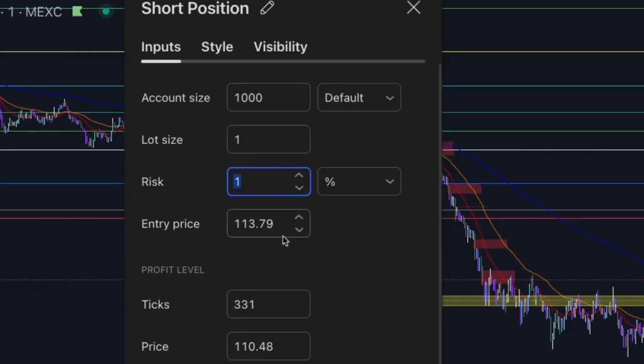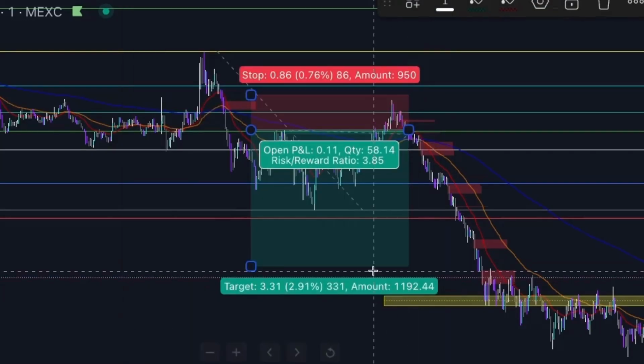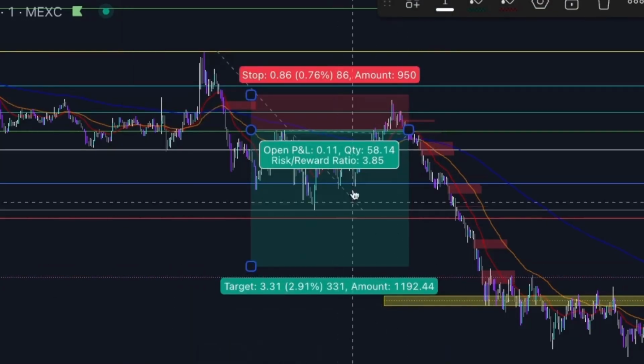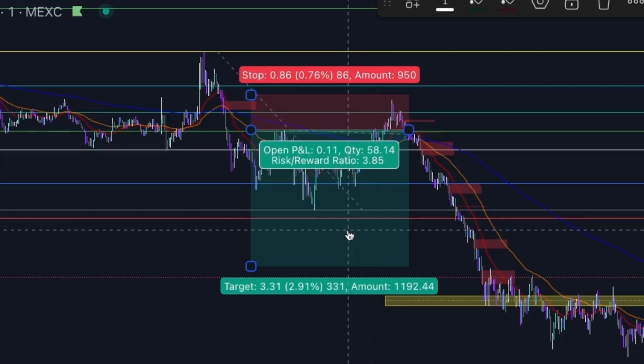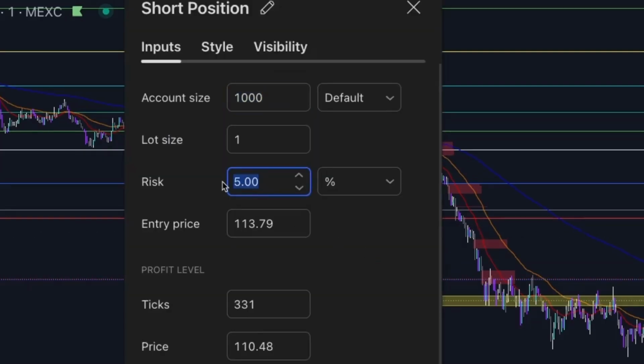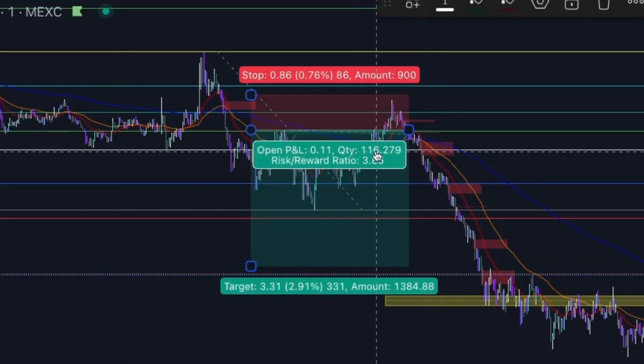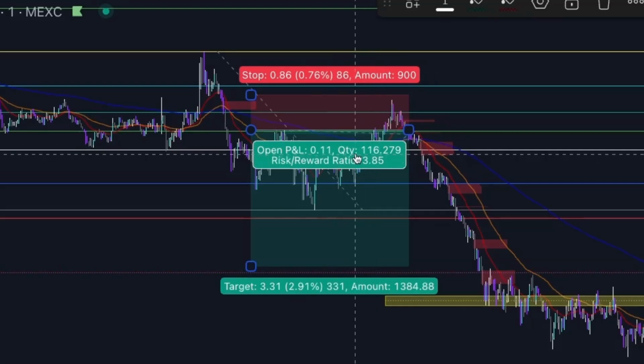Okay. So let's say we're going to risk 5% of our account or $50 per trade. If we were risking $50 per trade, it gives me a different quantity than what we originally had up. You'll see it's 58 now. You're going to want to pay attention to these quantities. Let's say I was risking $100 per trade or 10% of my account. Now it's at 116. And this is the input you need to be putting into MEXC or whatever platform you are using when trading in order to remain profitable. So your losing trades even out and your winning trades show that profitability.